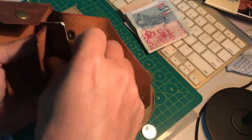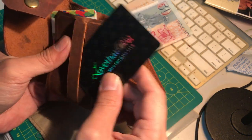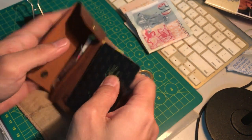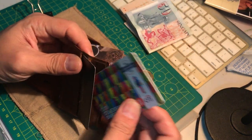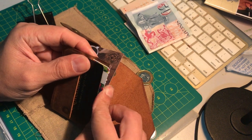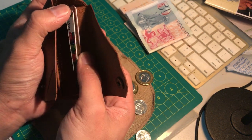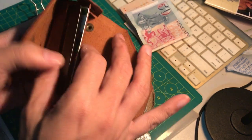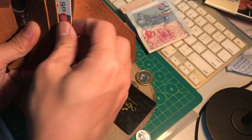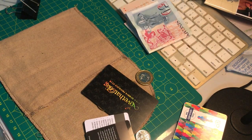As a card holder, you can slot two cards here. You can slot a card in, depending on you. If you slot it in like this, it's one card. You can also slot in two cards. And if you want something to be more secure, you can put it in this card compartment. Then some people might not use it this way. You see, my wallet is modified and different from their design.